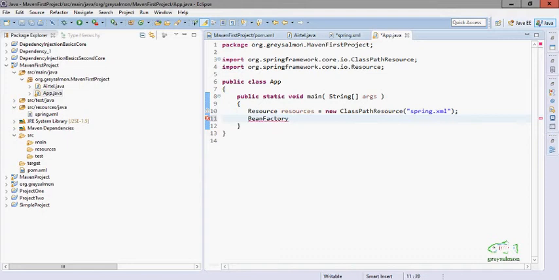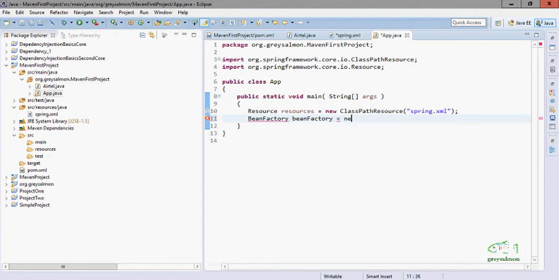The first point is that bean factory is a container, and the second point is that BeanFactory is an interface which is provided by the Spring API. We cannot instantiate an interface in the Java language, but there are some factory methods which return a reference of that particular interface.